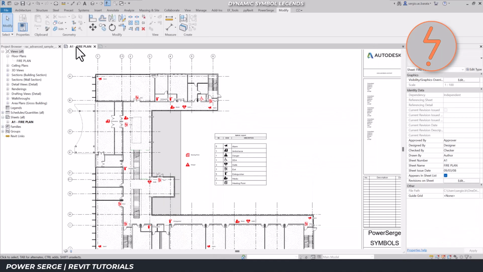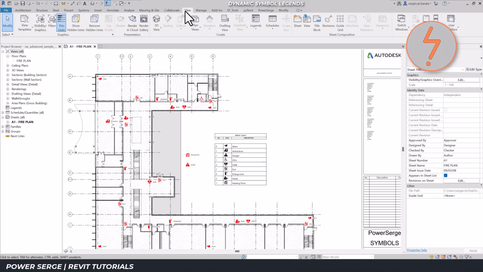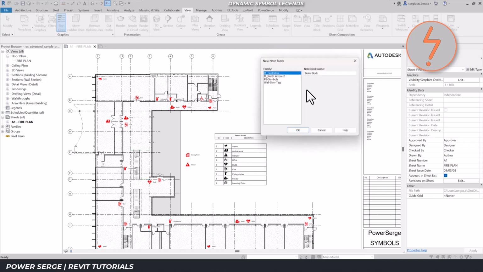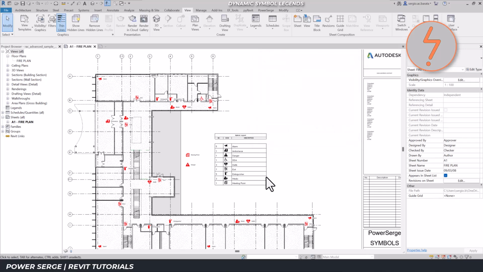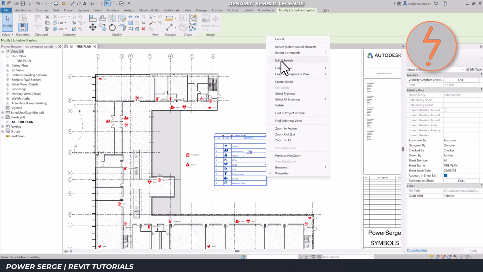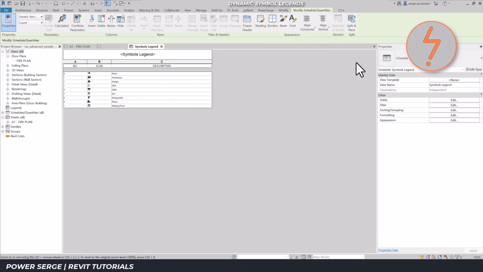In step 4, we set up the note block schedule. In your project, create a note block schedule pointing to your generic annotation family. Now, I'll refer back to the pre-baked example where we can then unpack the schedule properties. To your note block schedule, add the required fields.